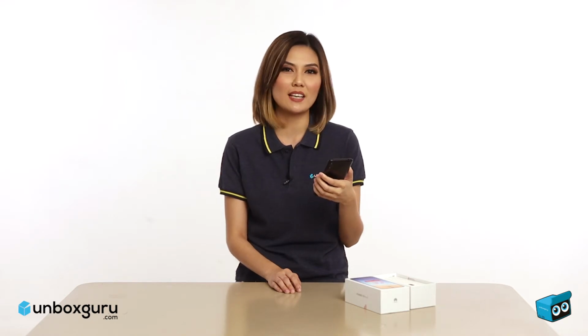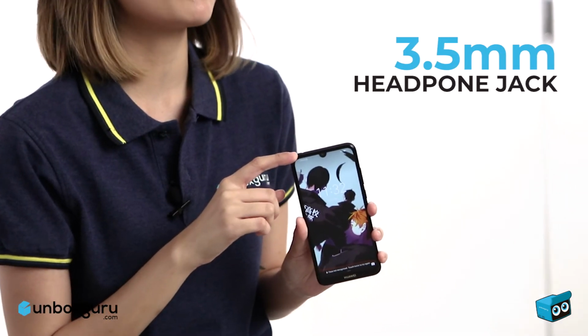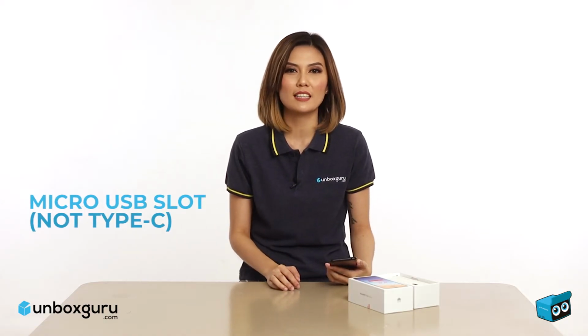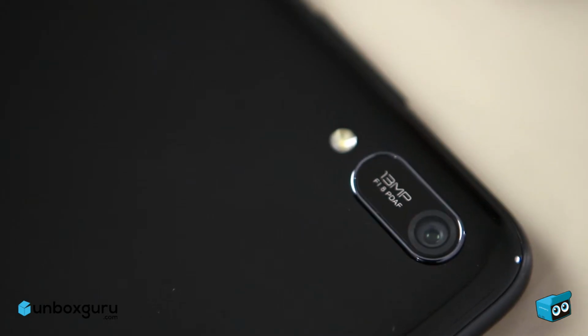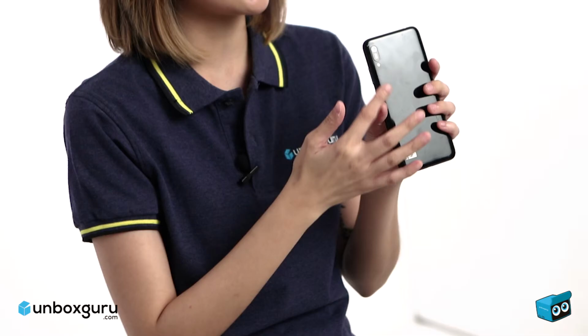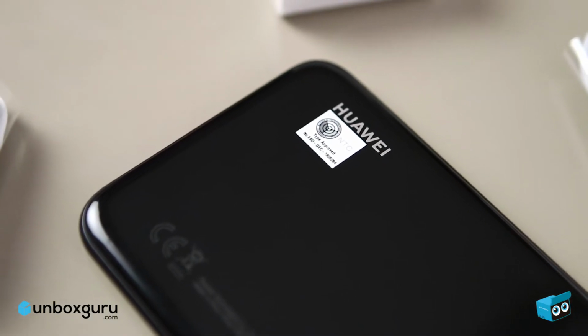On the left side, we have the dual SIM card tray with a micro SD slot. On the right side, we have our volume rocker and the power button, again with no integrated fingerprint scanner. So up top, we have the 3.5mm headphone jack and ambient mic, and down at the bottom is the sadly not Type-C micro USB slot and bottom firing speakers. If you turn it around, as you can see, there is the 13 megapixel f1.8 rear camera lens and LED flash. Down the bottom, you can see more Huawei branding and a CE certification info.